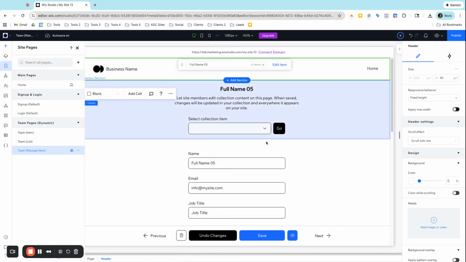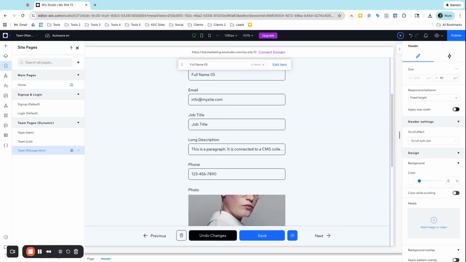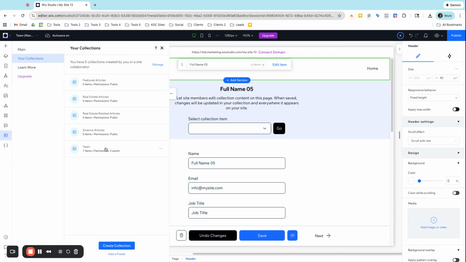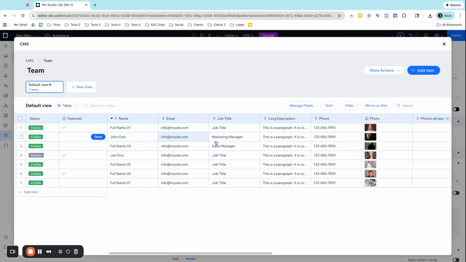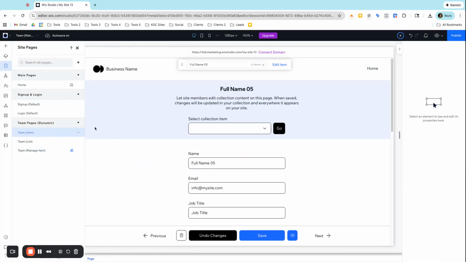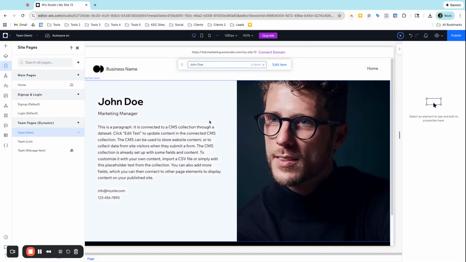A lot of times when these managed content pages are used, these other pages are showing dynamically. So you want to make sure it's somebody that you trust, right? So if I go into this page here, like my team members page, then this is all going to be populated across the site. So if I go back to my team item and I look at item number John Doe, as soon as I made those changes in the managed content page, it actually updated here. So John Doe, Marketing Manager.